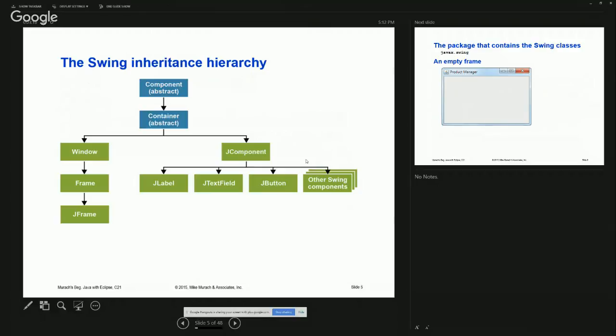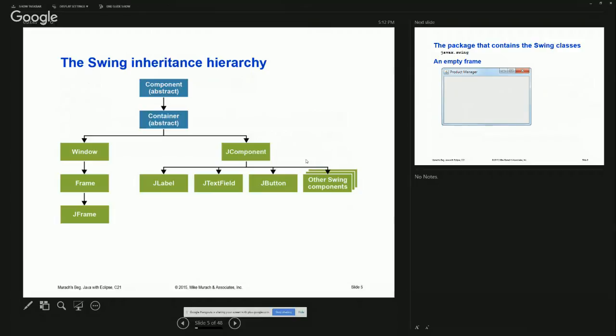As I have commented today in a couple of classes, the choices of abbreviations and names are always very interesting when it comes to programmers. So the J is for Swing. Well, it's for Java, but it means that this is a Swing component. So the JComponent can have a label. You might be familiar with some of these from other classes that you took. So the label allows you to write a description of your widget.